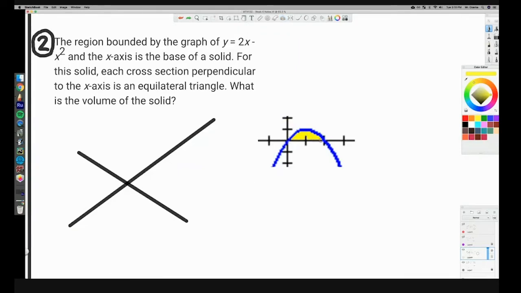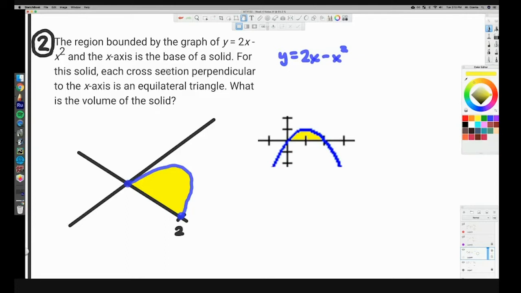All right, clearly it intersects at 0 and 2. Also, you can just test it up here really quick in the formula. If you plug 0 in, you get 0. If you plug in 2, you get 0. So that is what we want. This is going to be 2. It doesn't really matter how you draw this parabola, so I'm just going to draw it like that. Okay, and then I'm going to highlight it yellow just so it matches the calculator graph, and now you can kind of see what that looks like there.